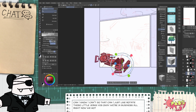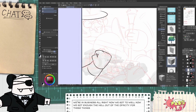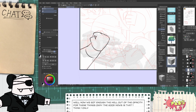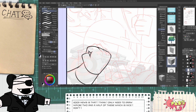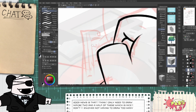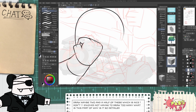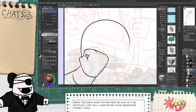All right, now we gotta nerf the hell out of the opacity for these things. Okay, the good news is that I think I only need to draw maybe 2.5 of these, which is nice. I enjoy not having to draw too many. What's this part, and what is this part, and why is it so detailed? I can tell I was trying to do something there. I think that's supposed to be a grenade pin.